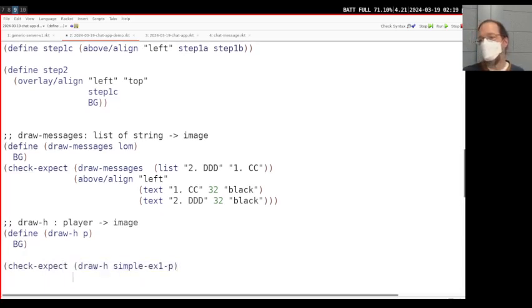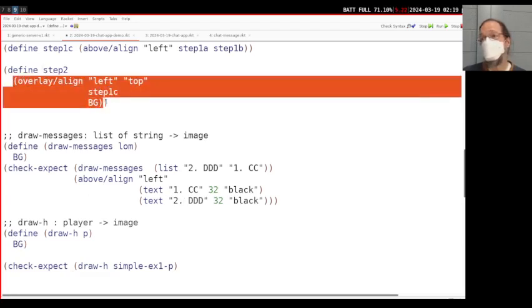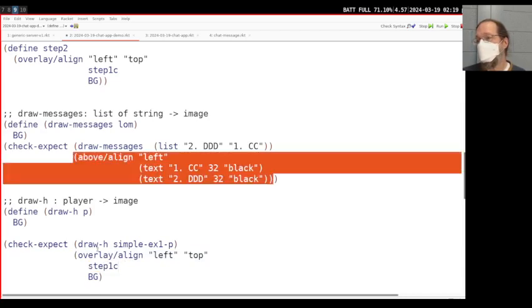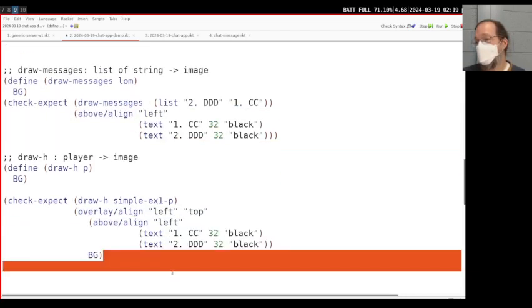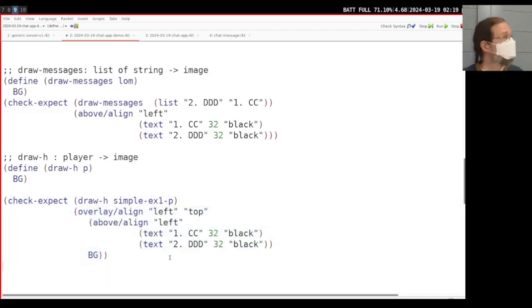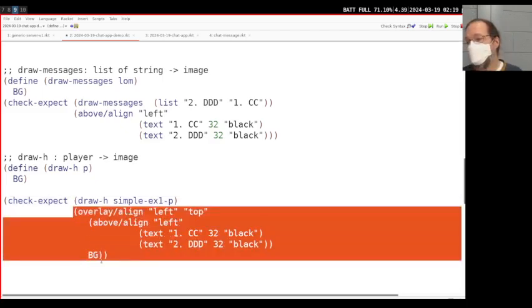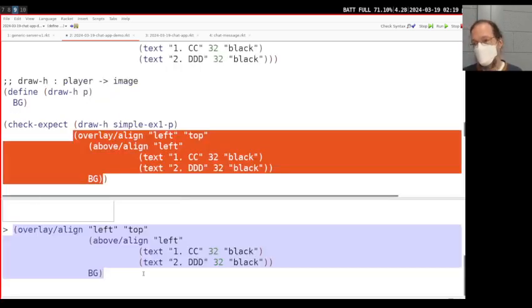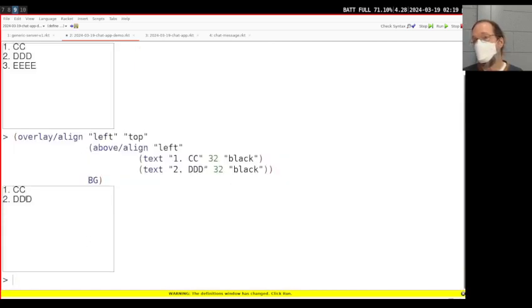And I'm putting in the player that I already know is right. And then I guess what's going to come out is, I feel like it's basically the thing from step 2. So my answer from step 2, except for only the first 2 messages are going to show up. Like that. We could double check, but I think this thing that's going to come out is exactly what we saw there. CCDD. So this looks reasonable.